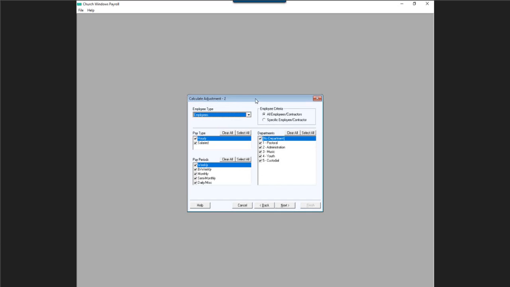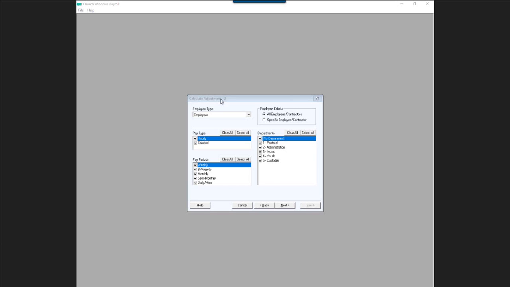And here then, again, we're looking at Calculate Adjustment 2. And what I talk about here, as I mentioned on my calls and my webinars a lot, is we notice right here it says Calculate Adjustment -2. So each one of these screens, just like when you're calculating payroll or bonus payments or anything else, all have a number attached to them. And when you talk to me on a support call, I'll often reference that screen number with you, because they are very consistent in terms of what they show.